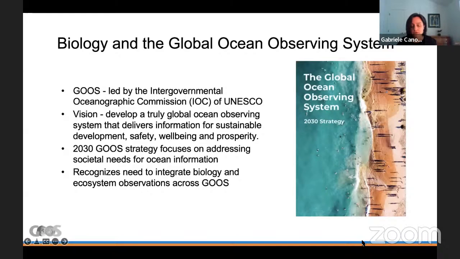So what does it mean to integrate biology across GOOS? For us, it means working together within the GOOS community and also with other networks to recognize those groups that are monitoring and collecting biology and ecosystem observations, and also being intentional in how we integrate biology into new observing activities, how we document best practices for ocean observing, develop products with and for users, reporting on the global observing system, interacting with modelers, observing practitioners, and other stakeholder communities.